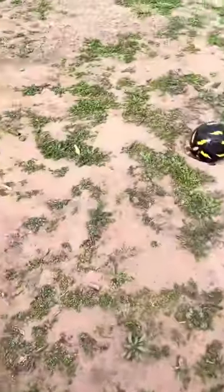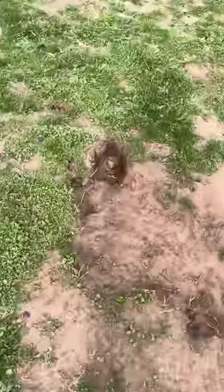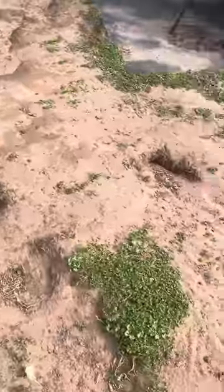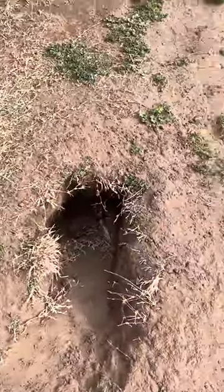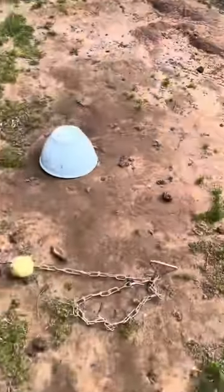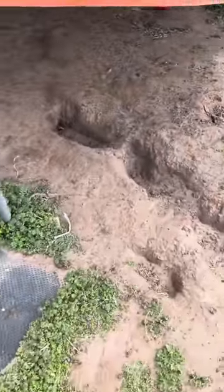And, you know, they don't just dig under the fence. They dig these big holes all over the place. Look at that. In the dog's defense, I think we got field rats or gophers or something. There used to be mounds of dirt all over the place, but now there ain't no mounds of dirt, but there's big holes of dirt.